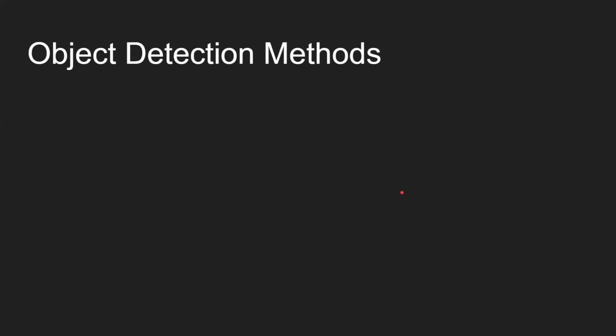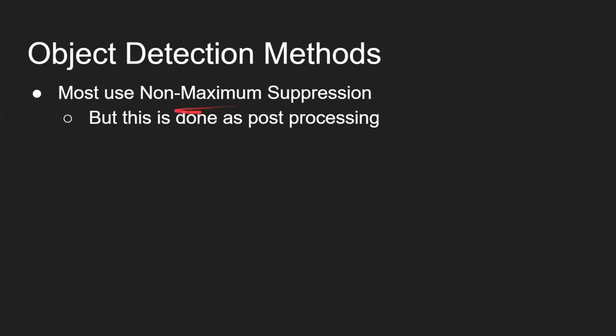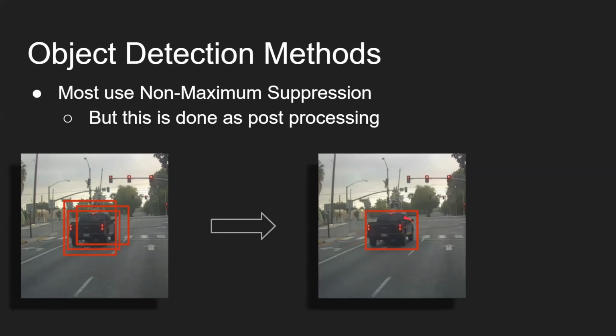So typical object detection methods use some form of post-processing, like non-max suppression, right? So just as an example, if our model detects three instances of the same truck, we might perform an intersection over union, where we calculate the intersection of our prediction with the ground truth label over the union of the prediction and ground truth label. And the idea is that we'll keep the maximum value that we get from calculating those, and we'll suppress the rest. But of course, this is done as a post-process step, right?